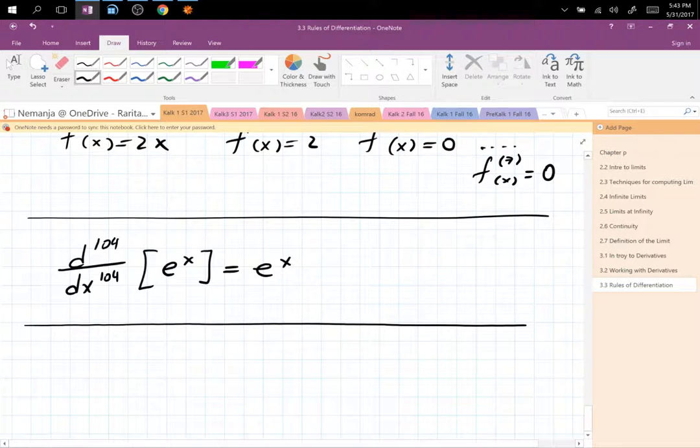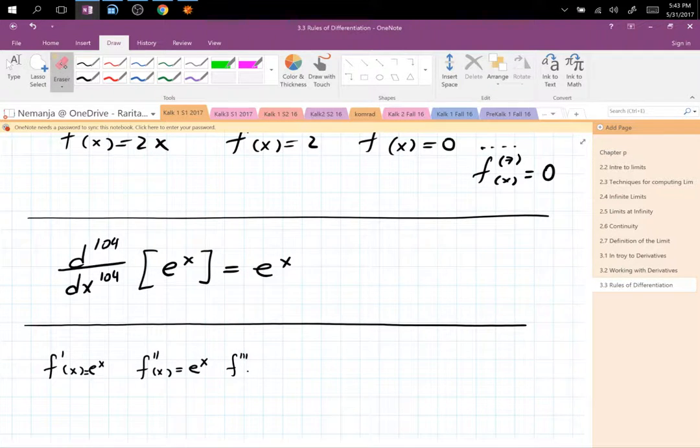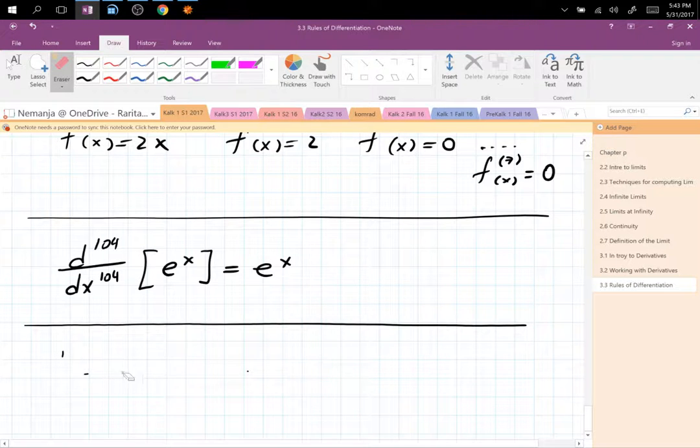This is a good exam question. And then you see someone who didn't pay attention in class. Okay, so the first derivative is e to the x. And then the derivative of that derivative is e to the x. Now the third derivative. Now that's problem 1 out of 10 problems, and then the rest of the test is not done, right? Pay attention, right? So the derivative of e to the x is e to the x. Good.